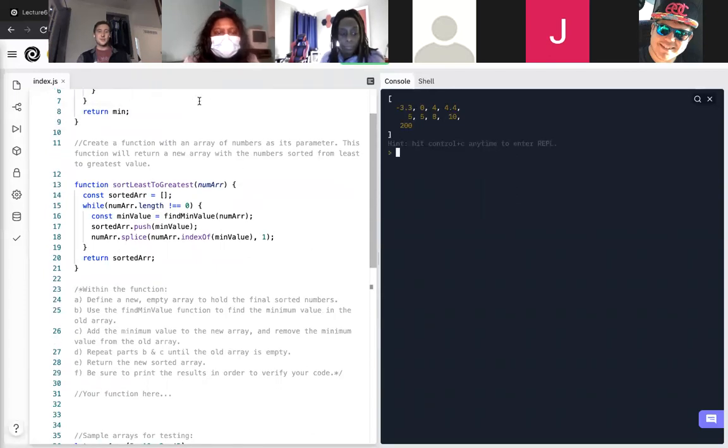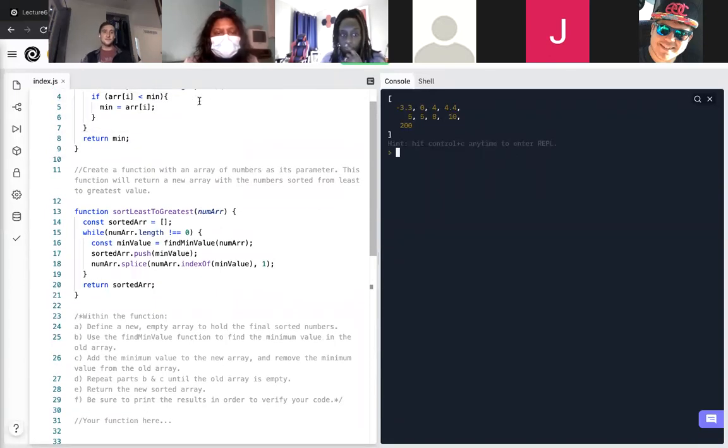So let's go back up there and take a quick look at that function. Any questions on this one? Kyle, is it okay if in line 15 we said less than 1?